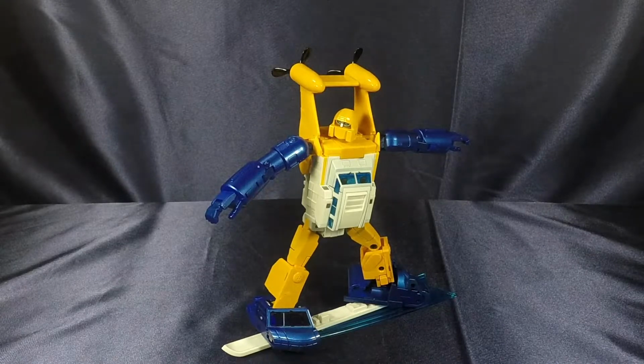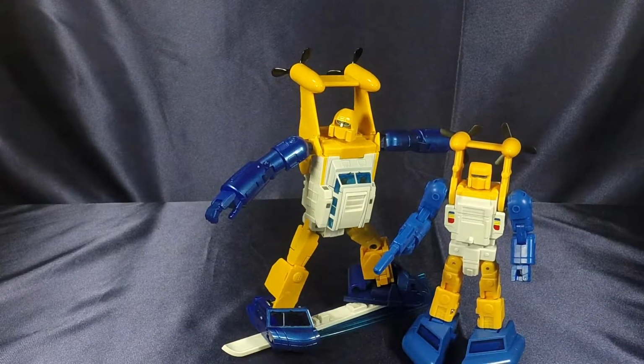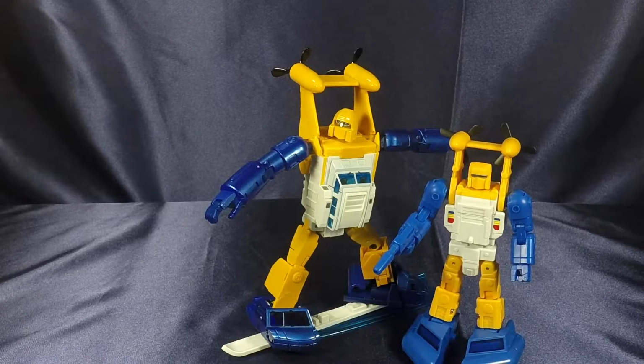In vehicle mode and robot mode, I really like the blue they use for the arms and the feet. I like the shine to it. It looks a lot better than Fans Toys here. I'm going to say it right off the bat. He looks a lot better than Fans Toys. Oh my god, am I bashing Fans Toys? No, I'm not bashing Fans Toys. I'm just saying that this version is a lot better than their original version. Yes, I know they're coming out with a version 2. I'm not going to get it.